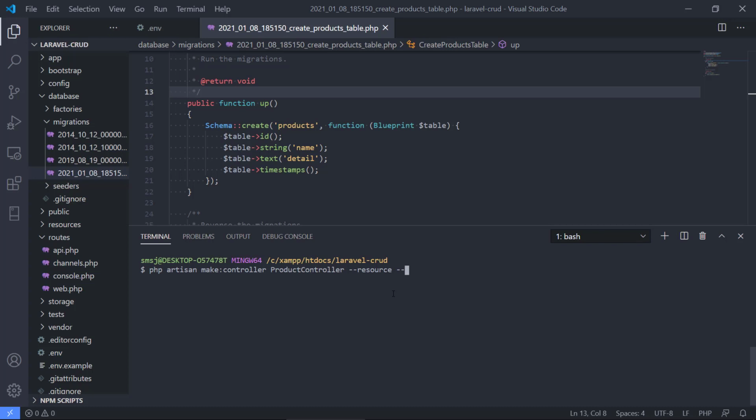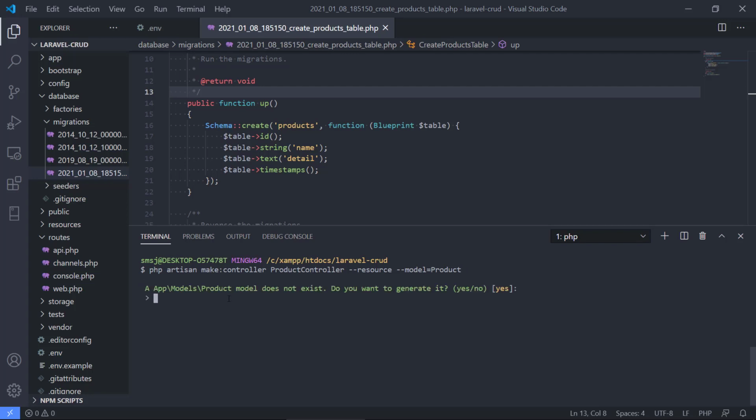So we're creating a controller here, and we also will create a view for this. So we also need to have a model that can work inside Laravel for the product. And the way we do this is that we just specify the model flag and then equals the name of the model. So that is all in one command here. We will make a controller and also a model. So let's issue this one here.